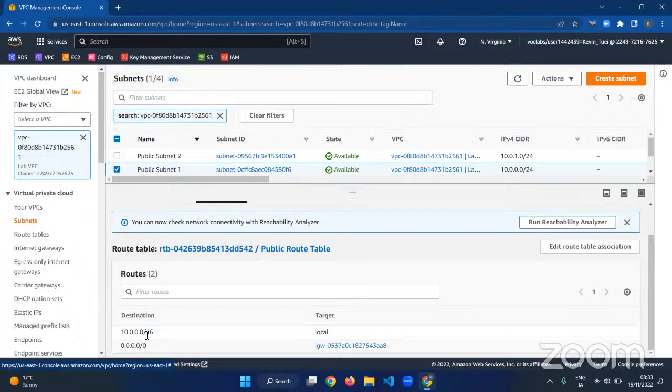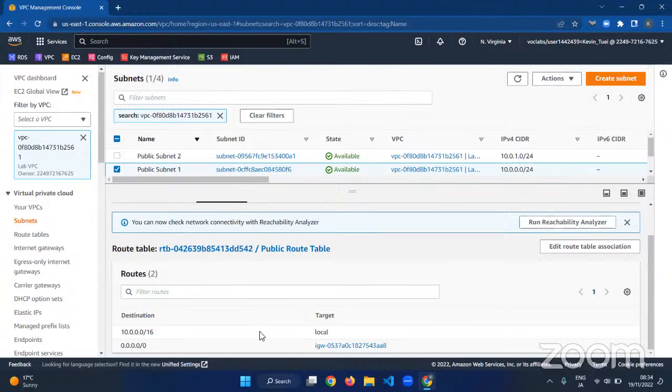anything that is going towards the destination, into the VPC, right? The target is local, coming locally into the VPC. That is the first part of the route table, the public route table. And resources can communicate with one another locally.